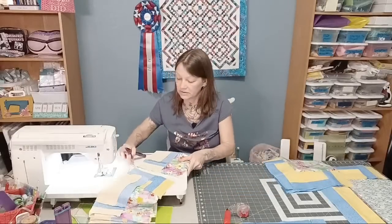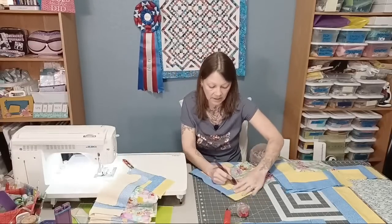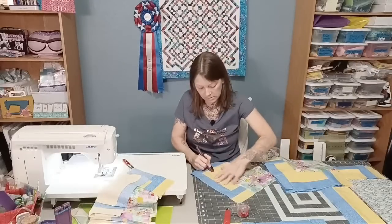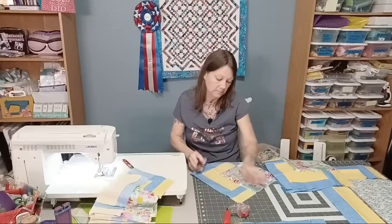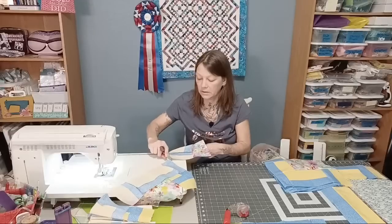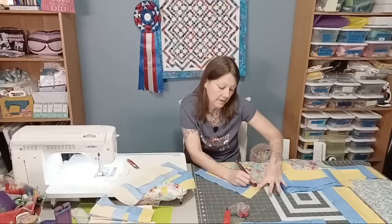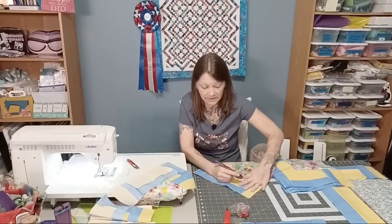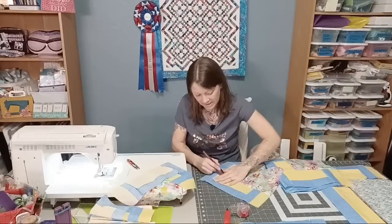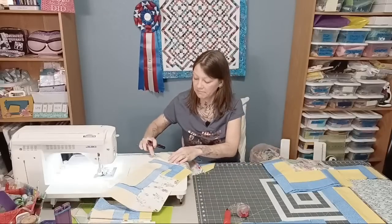I can just scoot myself over here, make it easier on me to be right at the finger pressing. And yes, I am just finger pressing for now. I'll press later. My main focus today was to get blocks made. And I thought that would be going a lot faster than it is. But obviously life has other plans. And that's okay.